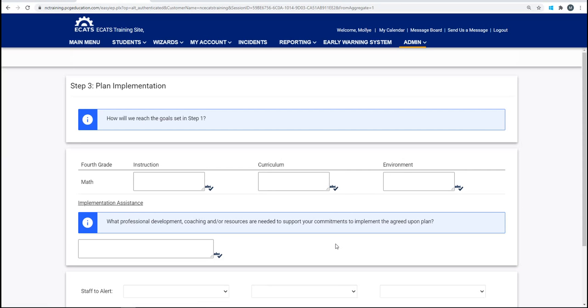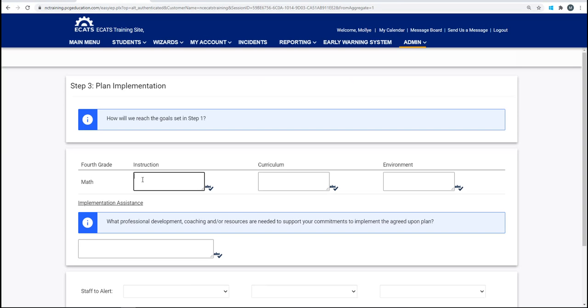And then it's going to ask you to reflect on instruction, curriculum, and environment, and what you are going to alter so that you can reach your target of 84% of students meeting expectations through core instruction.